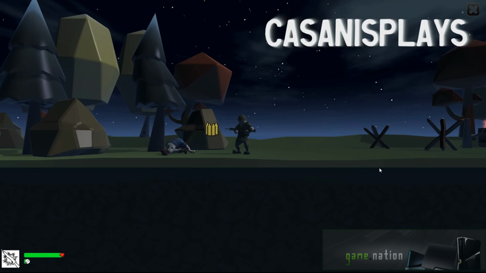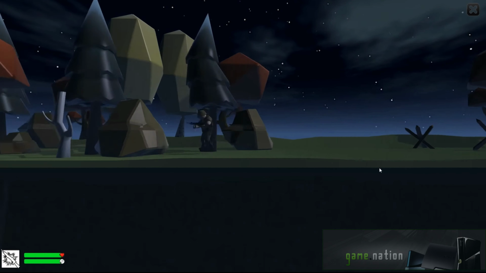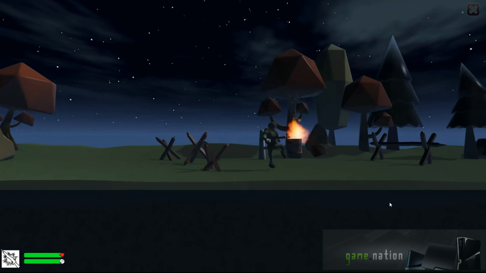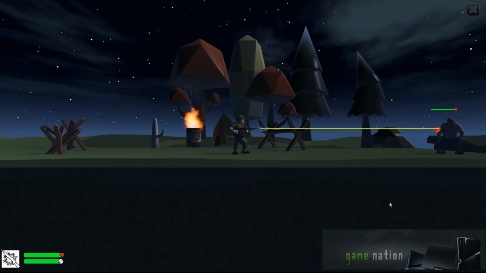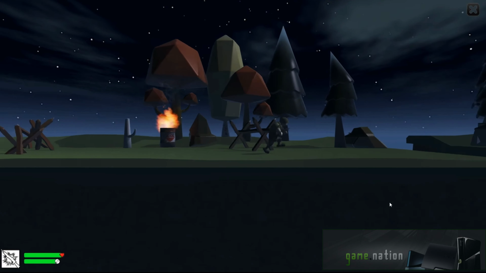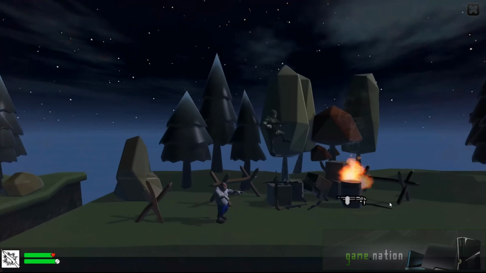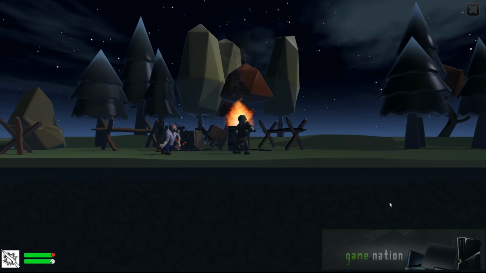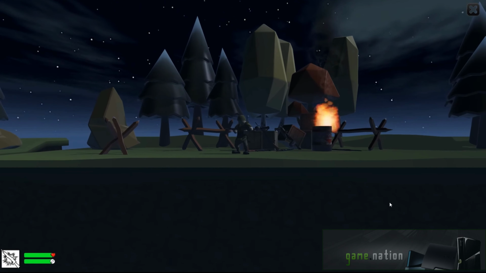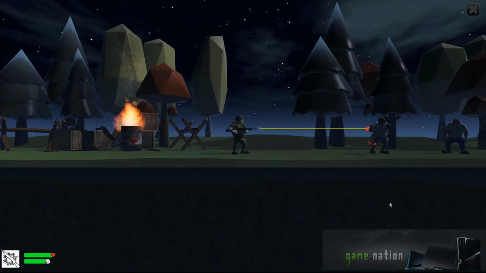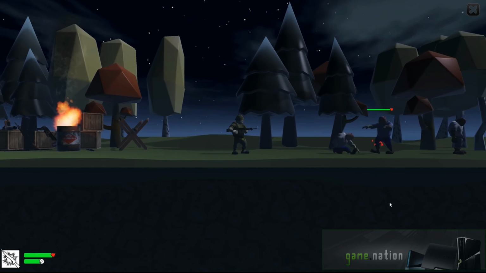My name is Kasanas. In the last episode, we built ourselves a flamethrower, and we did so with existing materials, with existing prefabs. That's how the game has been set up, so we can very quickly create brand new weapons, any type of projectile weapon that you want, simply by changing out a handful of values. The actual model or the image itself is strictly that, nothing more. It's just something that looks different.